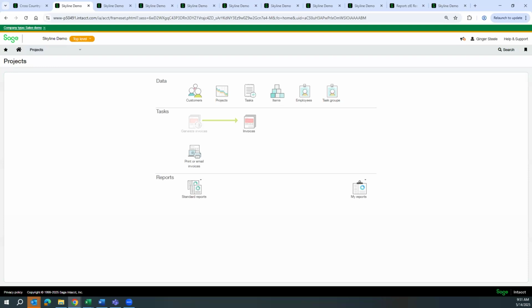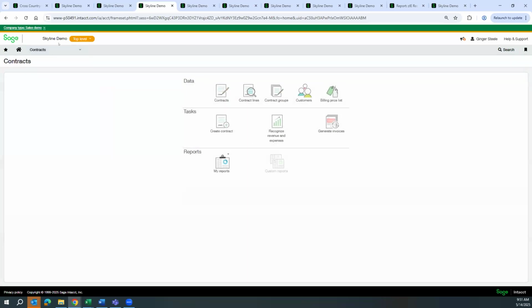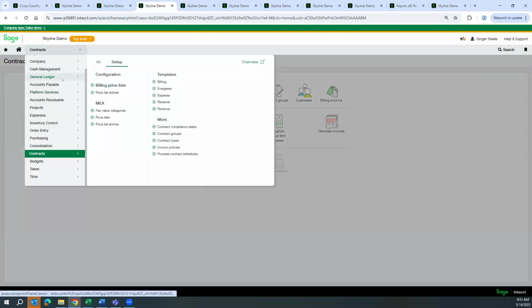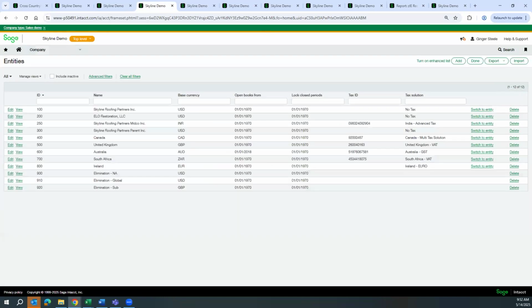The next piece I'd like to go over is consolidations. This is especially relevant if you have multiple entities and there's any type of ownership, or you're using domestic or global consolidations. There is a new standard dimension, affiliate entity. An affiliate entity is a separate legal entity that's related to another entity, typically through common ownership or control. So the affiliate entity tagging benefits inter-entity reconciliation processing.